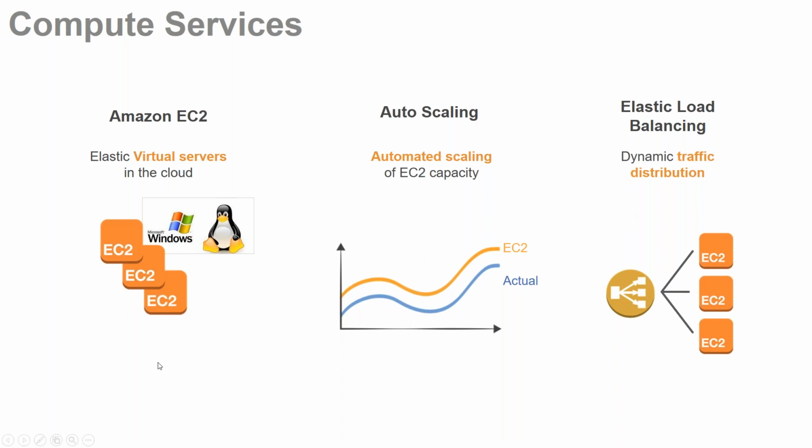Pay as you go model with hourly based pricing, but per second based billing, right? So the price published is, let's say, 20 cents per hour. But if you stop a Linux instance in 20 seconds, you pay only for those 20 seconds. A beautiful feature on cloud is auto scaling with EC2. Auto scaling lets you add additional capacity based on the actual traffic that might be coming in, right? So a lot of workloads have a spike in traffic. It could be a daily spike. It could be a weekend spike. It could be a festival spike.